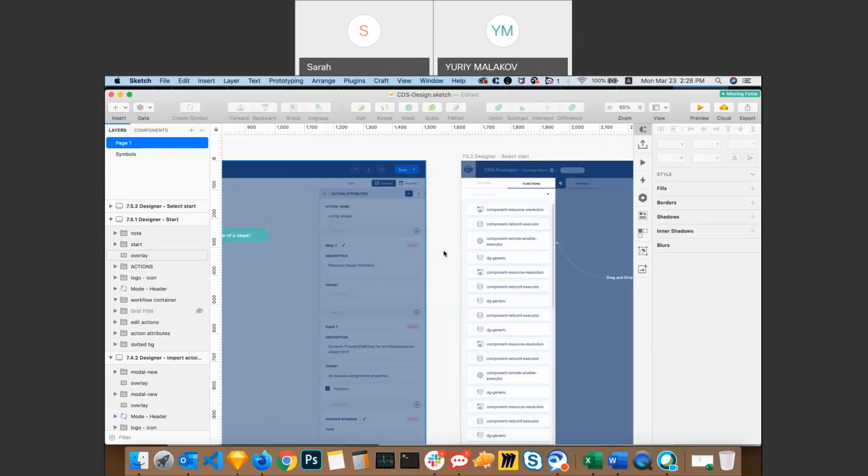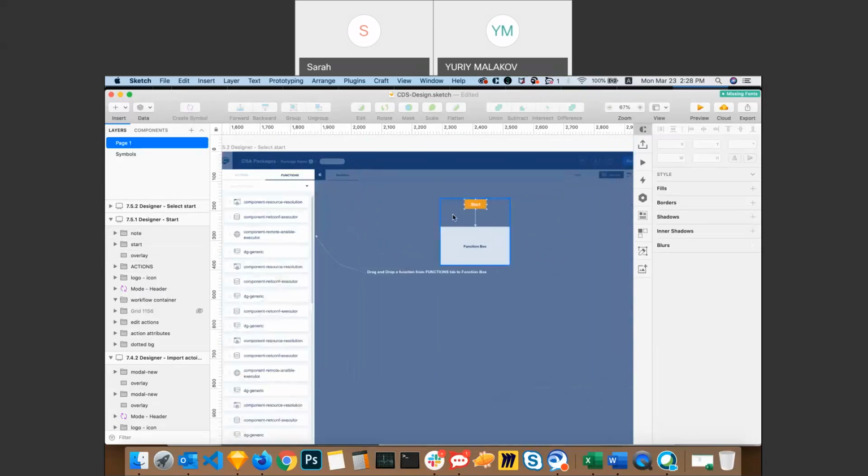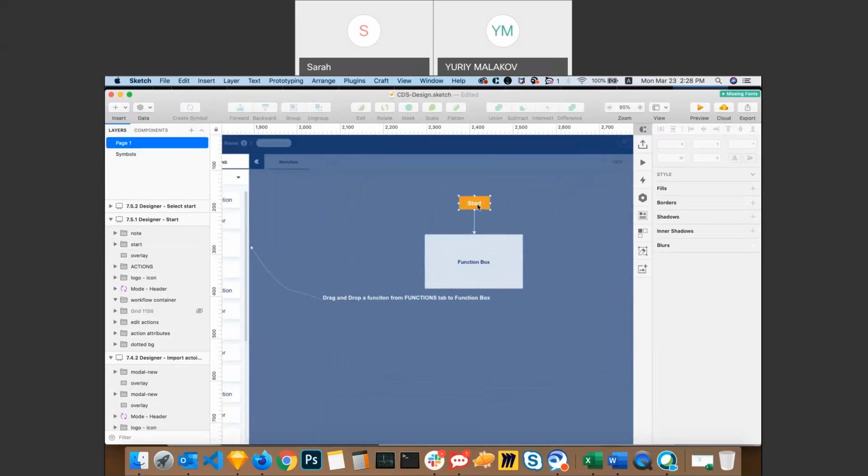And then directly select the start, and the function box appears. The first component of the workflow won't have any specific type of flow that we were mentioning before, the success or maybe failure or maybe imperative flow.